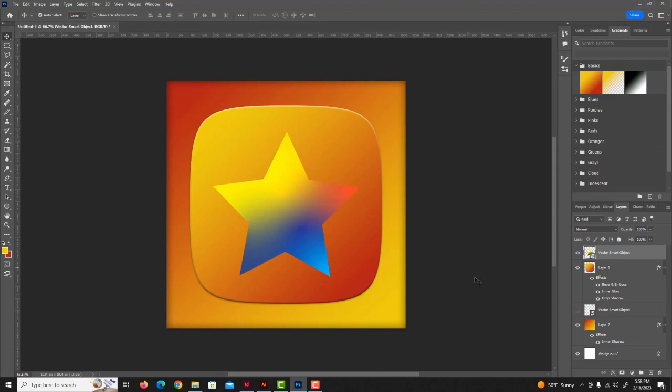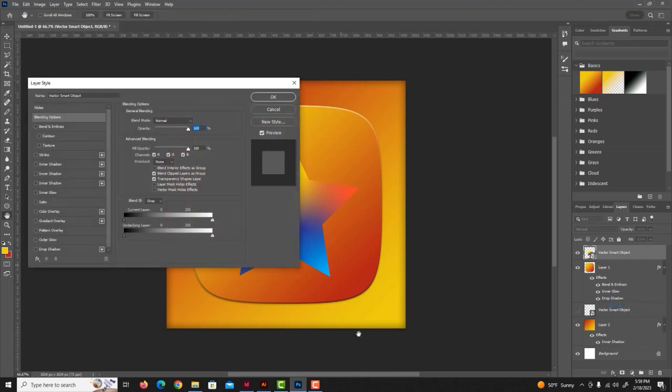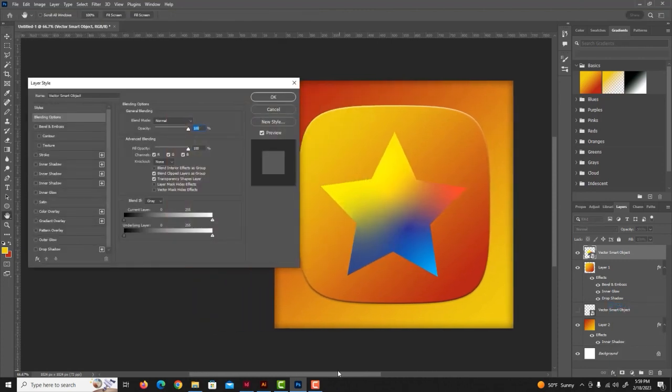And again here, so on this art, let's look at some blending options here. I think this could use a drop shadow. So let's try drop shadow.